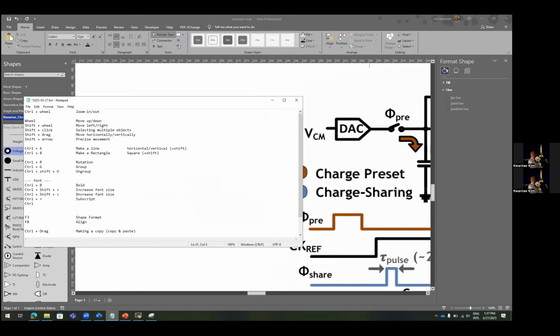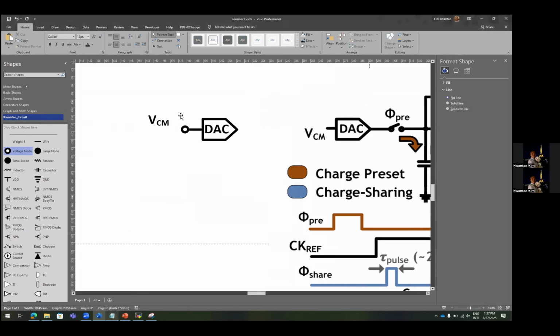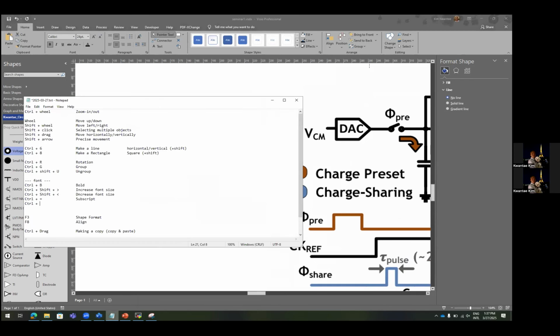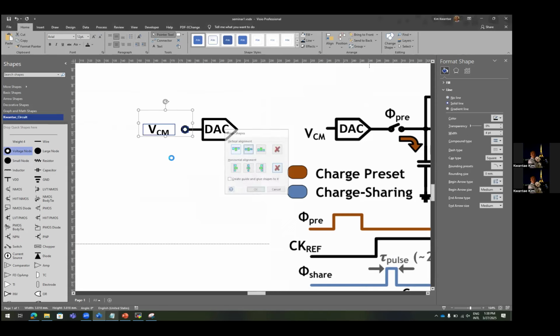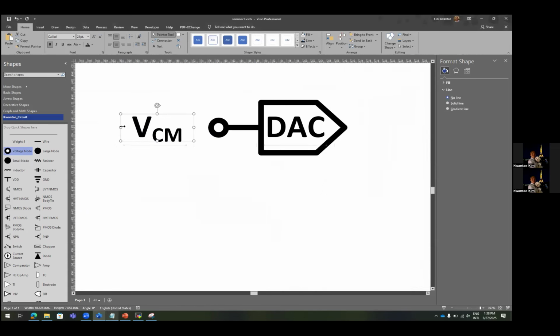And Control Shift plus equal goes to superscript, right? Is this correct, Rob? Quite not sure. Okay, nice, thanks. Okay, then you can make this one center aligned vertically.